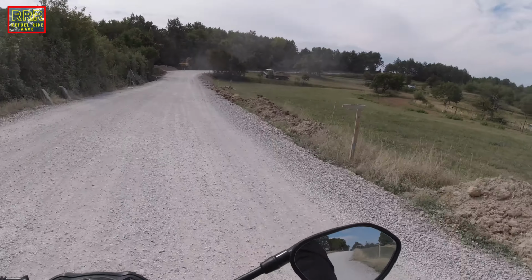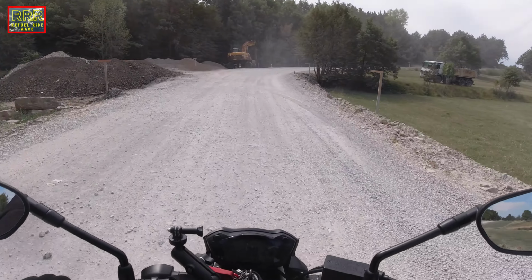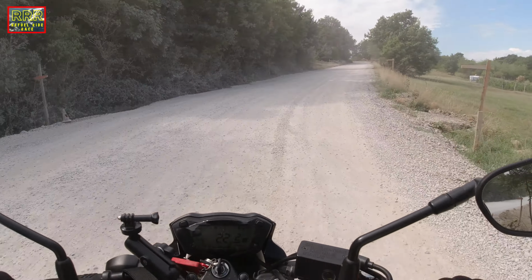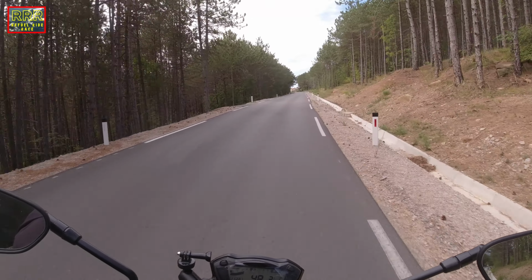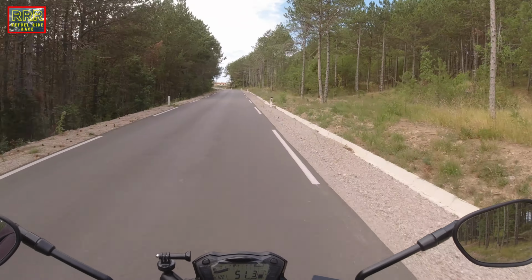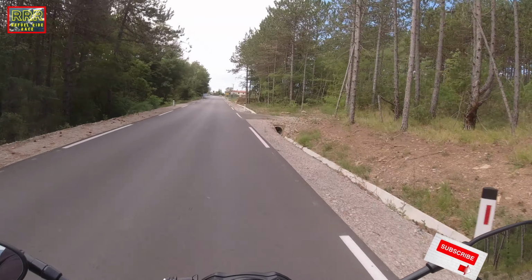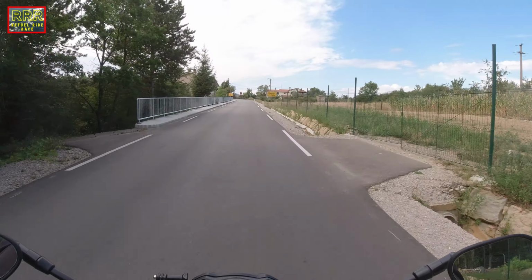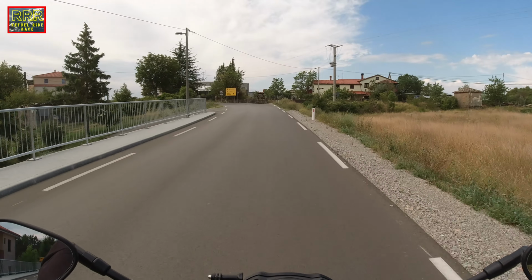So as you see, the road is under construction, and a lot of tourists are passing this road because the GPS is guiding them through this road anyway. As you probably know, this is the Mediterranean, and the Mediterranean is not well known for woods, so this is just what we have in Slovenian Istria, the most that we have. So right now we just entered Brezovica pri Gradinu, so Abitanti on the right.